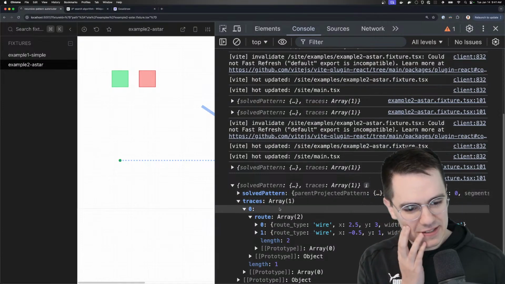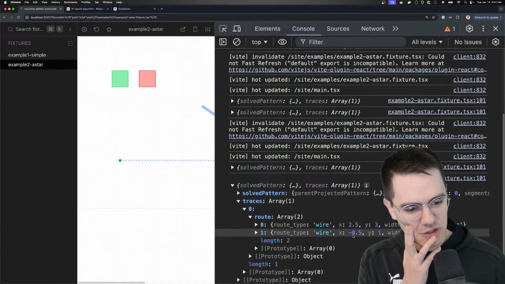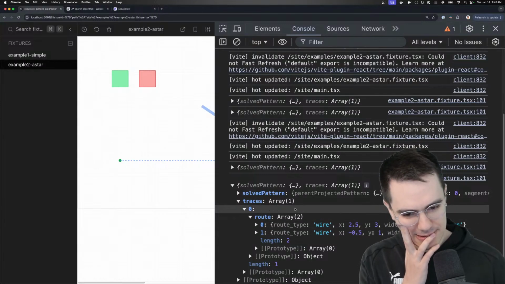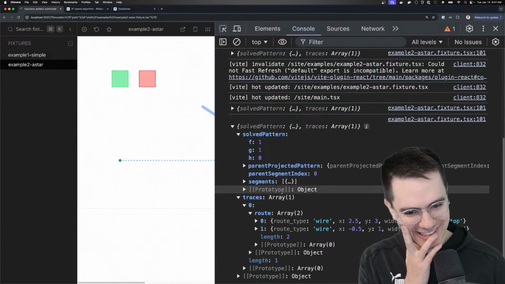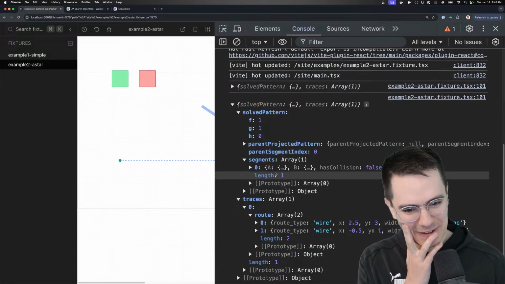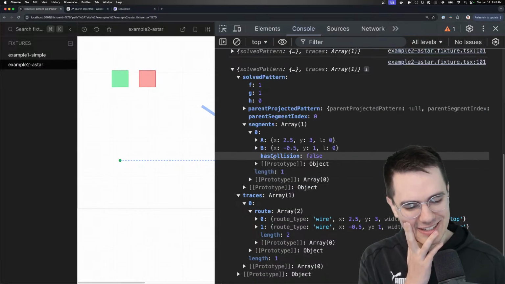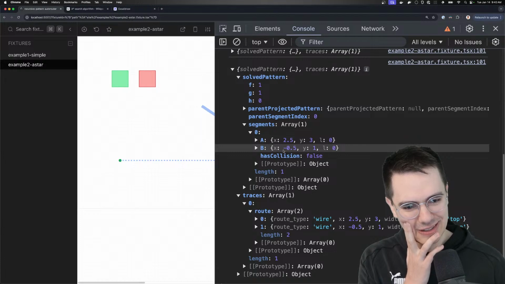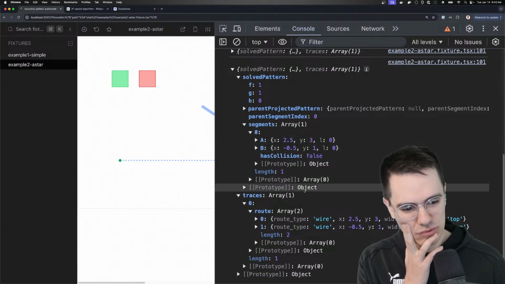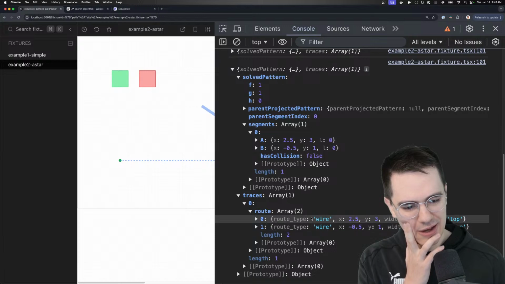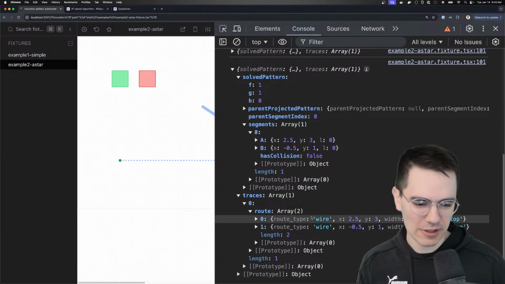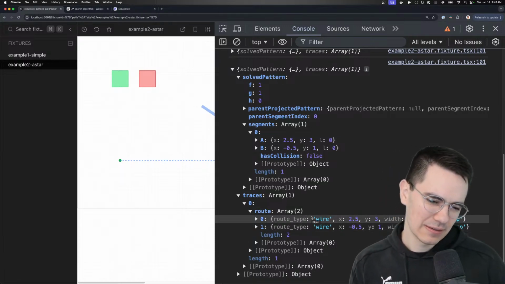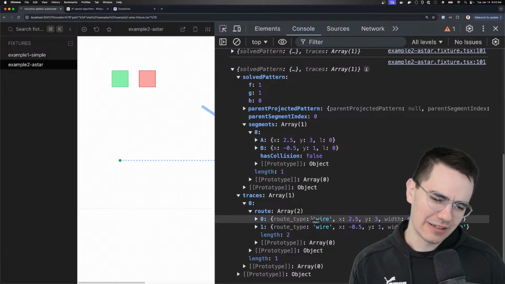You know what's weird is it's also saying there are 2 segments it should draw. It's all very strange. Has collision false. A to B negative. Route is these 2 points. Oh no, there's only one.